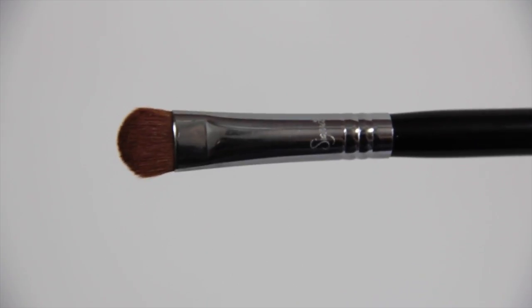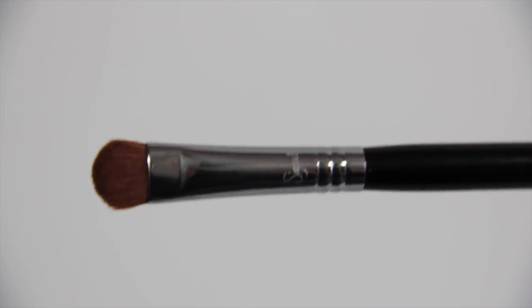Let's move on to the eyes. I have a lot of brushes to mention and I want to make sure I go over all of them. There are two basic eyeshadow brushes: one is the Sigma Soft Focus Shader Brush — a really flat, dense, very soft brush; the other is just a regular flat synthetic brush. The shader brush is great for normal eyeshadows, while the flat synthetic brush is easier to pick up glitters and cream products that are harder to stick to a regular brush, and they're easier to wash as well.